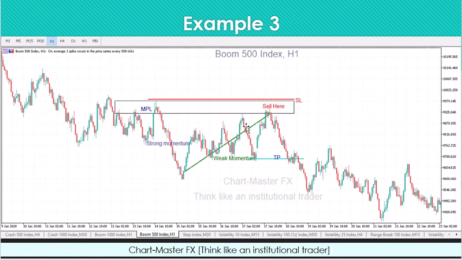So when the price was coming to the MPL area here, you can see that this demand was cleared by this one, which was cleared by this one, which was cleared by this one. So here we were expecting that the price would react to some sort here. We would expect the price to react, because this demand is still fresh. It's still fresh guys, and we have a fresh decision point, a fresh price action zone, a fresh pass here.